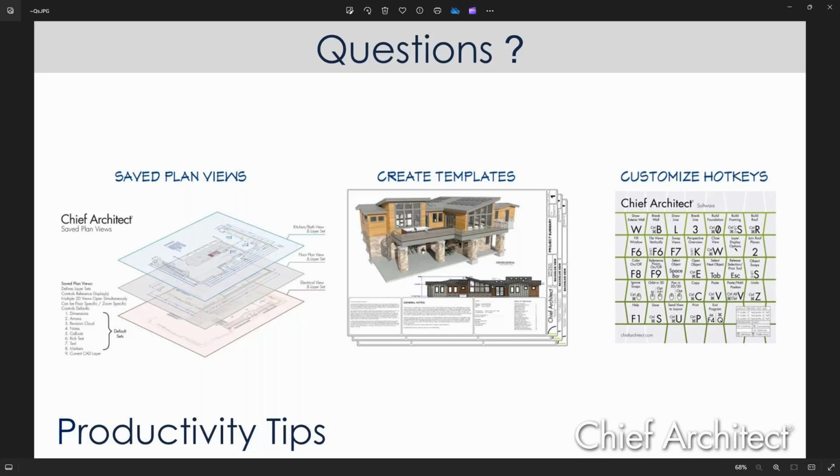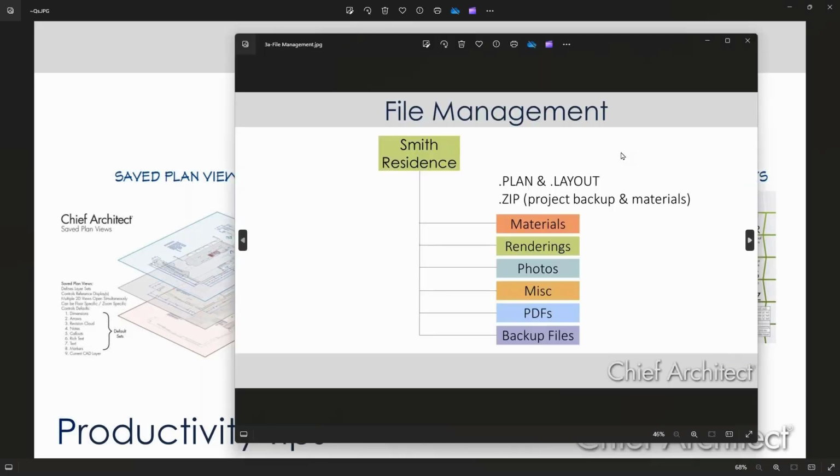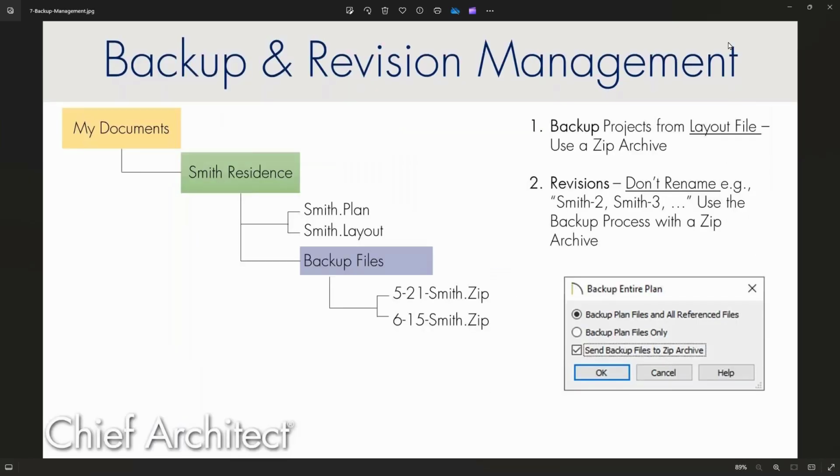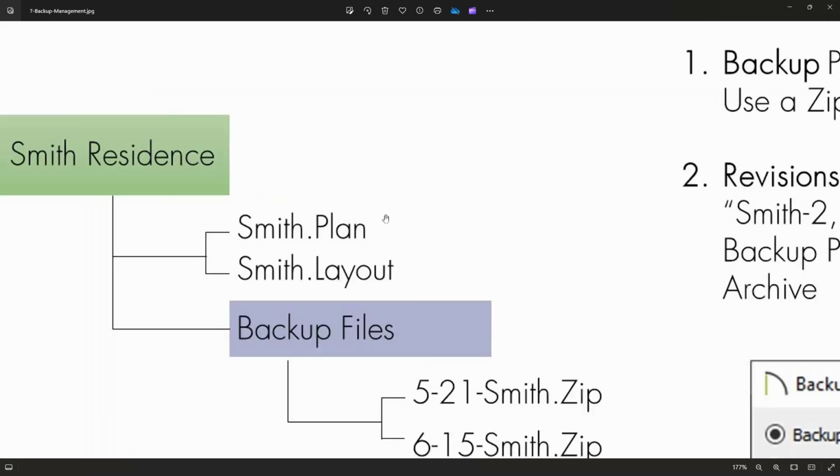Right. So there's a few different ways. Without that, you'd have to select each one individually, which is what I do now. Yeah, there's a few different ways that you can do this. Let me just share with you what I do. This is actually what I do. It doesn't mean it's the best way. It just happens to be one way of doing it. I never change the plan name. In this example, I've got two objects here, the Smith plan and the Smith layout.